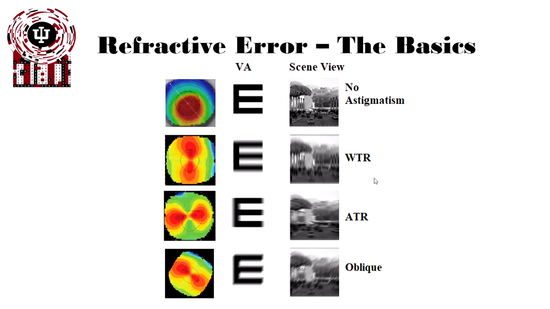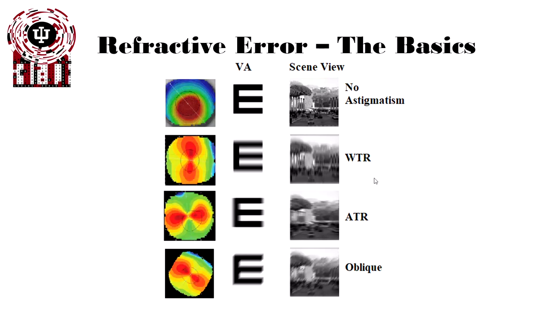Let's look a little bit further as far as the VA and the corneal astigmatism and its effect on vision. At the top, we have an image with no astigmatism. The cornea has no astigmatism, and the E is relatively focused. If we then introduce, just like we had before with the rule astigmatism, that's when power is more in the vertical meridian than the horizontal. We see that same thing with the VA, where the image is defocused in its vertical components, but its horizontal image is relatively still focused.